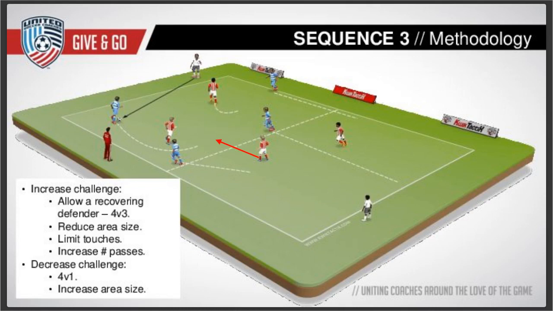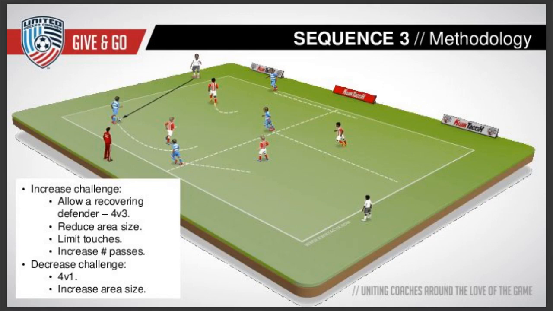You can, of course, always reduce the size of the area. So this 15 by 15 yard square, and the same at the other end now, can be a 10 by 10 area. So now the area is much tighter and it's less ground for the defenders to cover. We can limit the number of touches for the attacking team, so they've got to play with more accuracy and speed of play. And then lastly, we can increase the number of passes. So it's no longer 3 passes, it may be 4 or 5 before you pass to the target player.